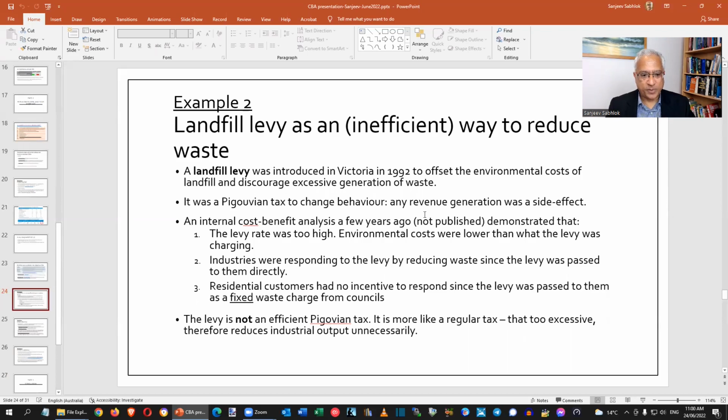And then we look at the cost benefit analysis of this thing, and it was found, this is an internal document, it is not public, but it's very clear that the document was telling us very clearly that the actual harms to the environment, to make the landfill levy strong and to put all those requirements to prevent the leakage, etc., are very small compared to the amount that is being charged. So we're overcharging industry. So what is going on is industry is paying much more than they should for landfill.